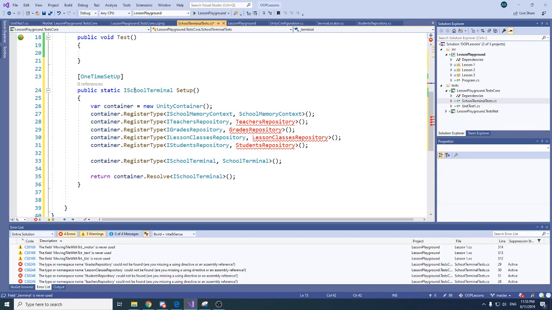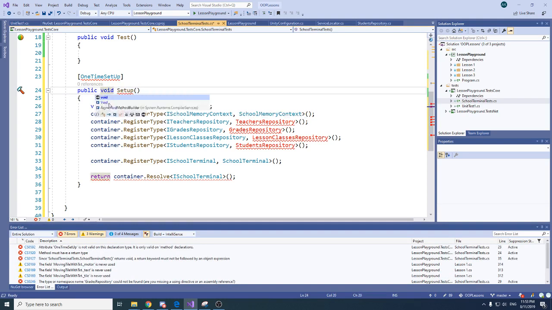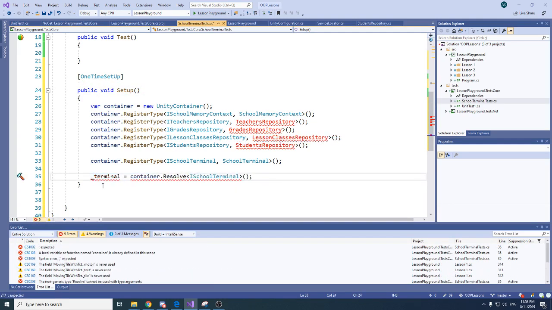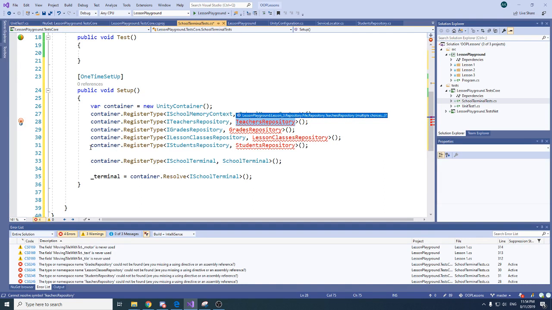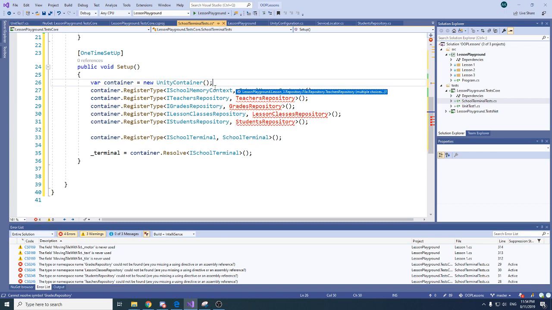So the end result should be void setup, that we do this. And okay, now we have this and all good. Now we need to do the mocking.